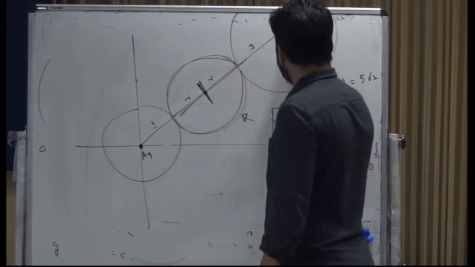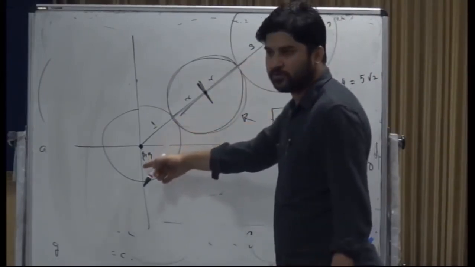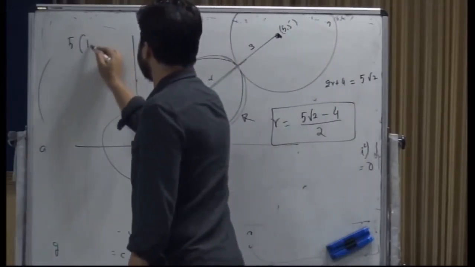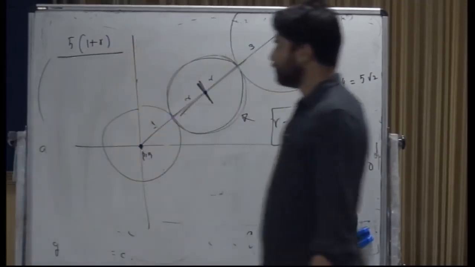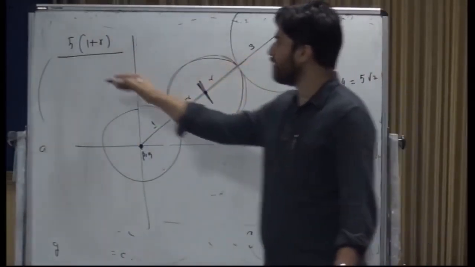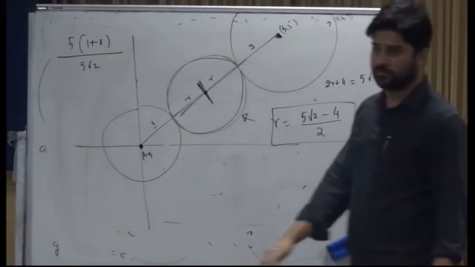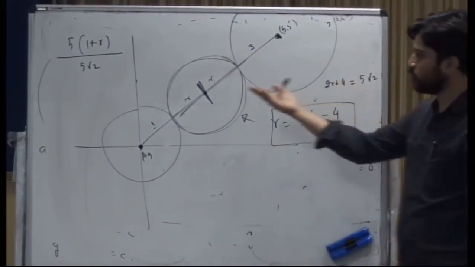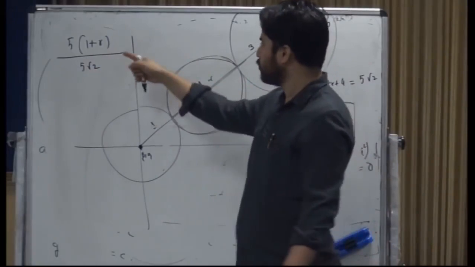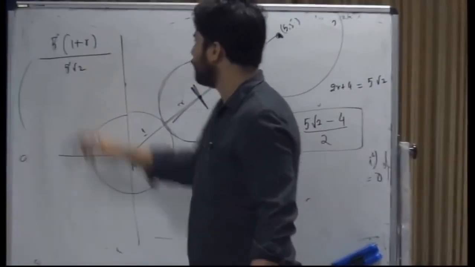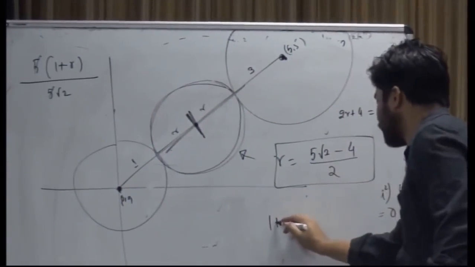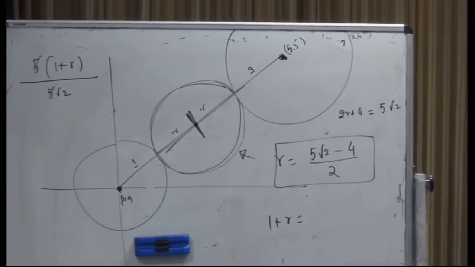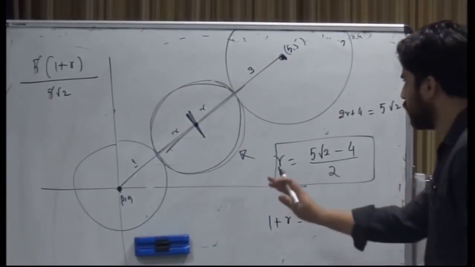Okay. Now 1 plus r will go with 5 and r plus 3 will go with 0, which will vanish away. So this is going to be 5 into (1 plus r) upon this plus this, which is nothing but 5 root 2. The ratio is 1 plus r is to r plus 3, and so why do all the calculation? You don't have to do all the calculations. So initially it appears that this question involves a lot of calculation, but smart work will help you sort your answer out.